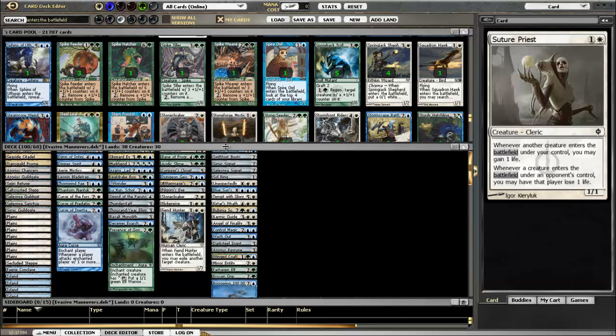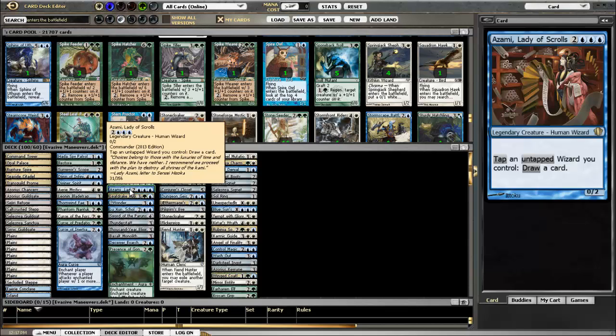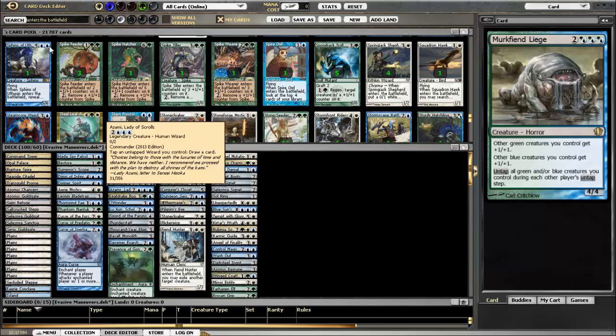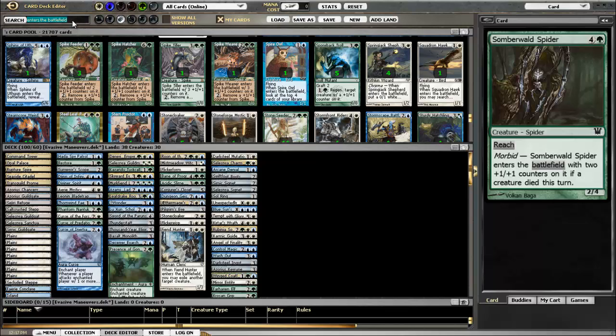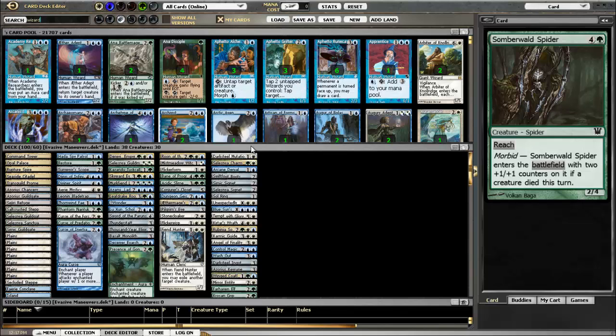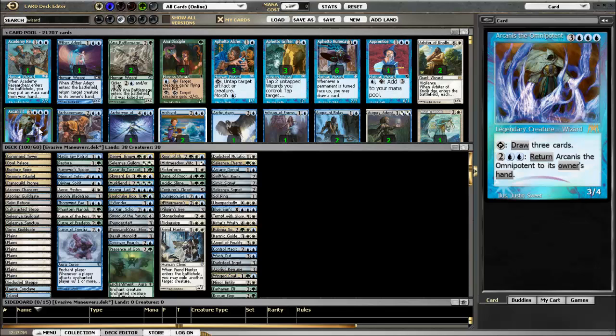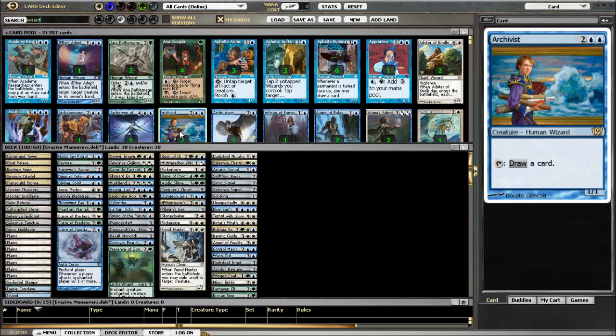For Derevi, honestly, because she works so well with Azami, I would focus on Wizards. And I know the main one... Oh, crap. I added an S. The main one I would add would be Arcanus. Because Arcanus, being able to get multiple taps out of him is freaking awesome. Where are you, Arcanus? There you are. Arcanus is awesome. Archivist isn't bad.